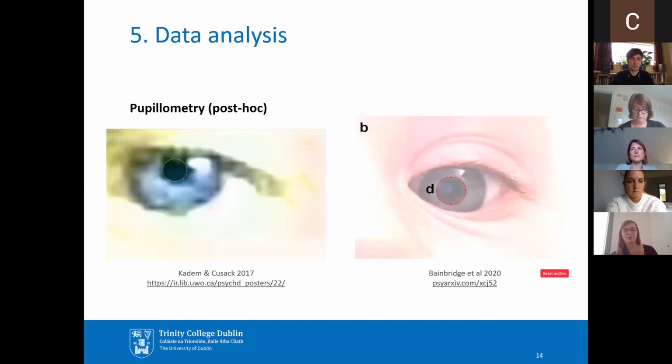And recent work from Bainbridge and colleagues in Samuel Mehr's lab suggests that it might be possible to do pupillometry on video recordings with babies as well. They had MTurkers do the pupil size tagging based on videos acquired in the lab, and they were able to extract interesting pupil dilation results with this method. So their success is quite interesting, and it would be interesting to see if we can actually get this to work for online infant testing.